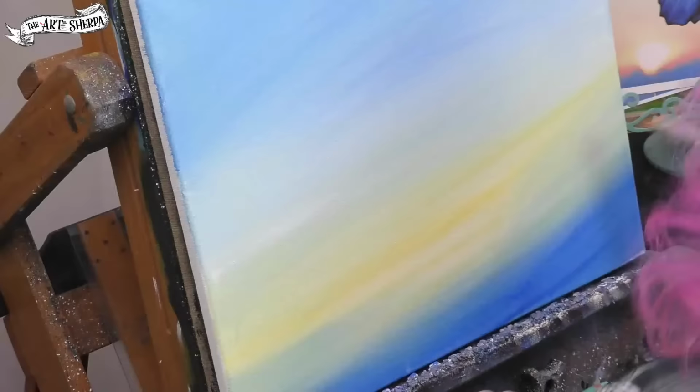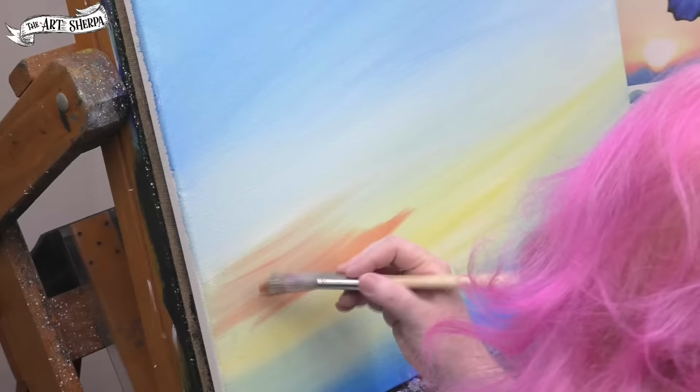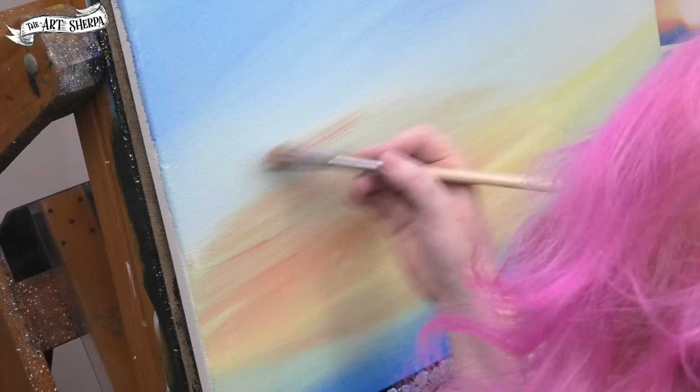All right, let's go here, and we're going to brush in while it's all still wet, very lightly. I'm not pressing hard. I'm going back and forth, back and forth. Look at that, just soft, soft, soft, soft, soft.